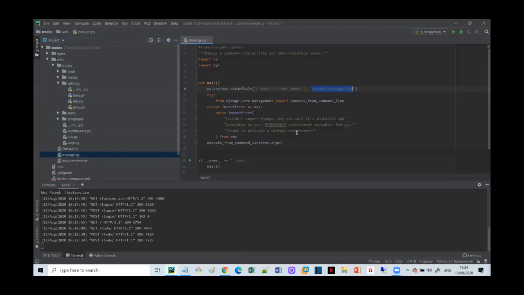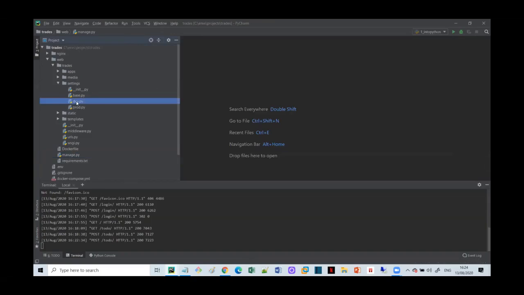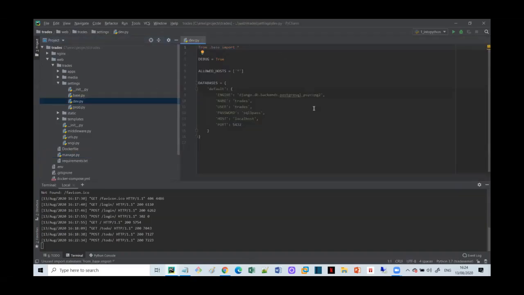If we double click on the manage, that's exactly the link in which Django received the configurations, how to do something. Don't be intimidated if it doesn't make sense to you right now. It will as time goes by. Meaning, under this directory, this specific file, when I double click on it, this is the file. Now, we learn that we have class inheritance. This is really cool. This is the work of Django.